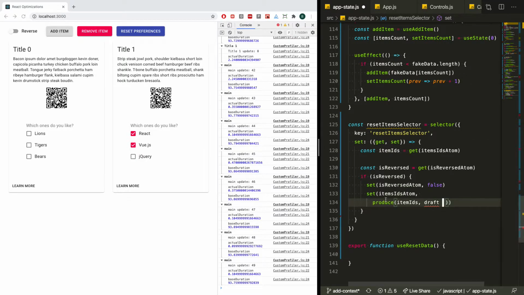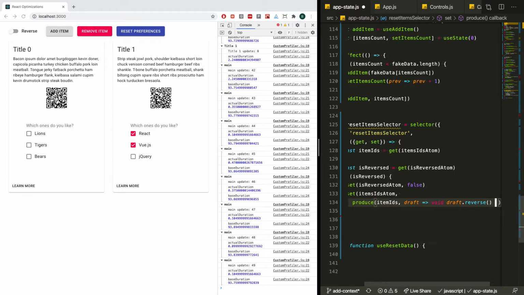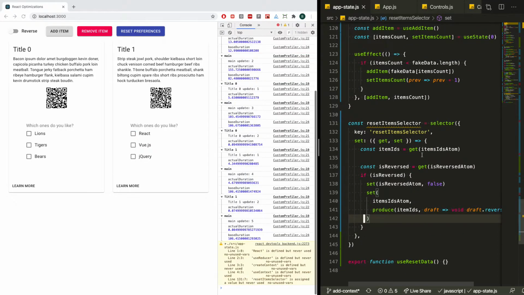This is the non-curried way to write a produce function. You pass in directly whatever you're trying to create a copy of and change. And then your second argument is the recipe itself. So we'll say produce, and then draft, and then void draft.reverse. So it's the exact same thing. We can't use the hook that we had before because again, we're not in a hook setting.